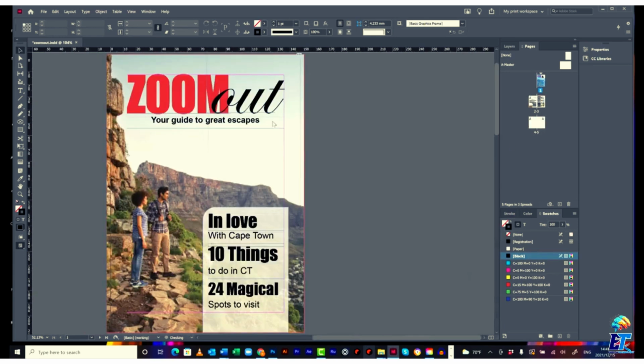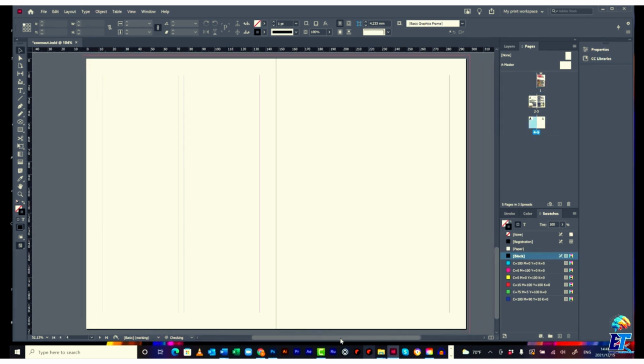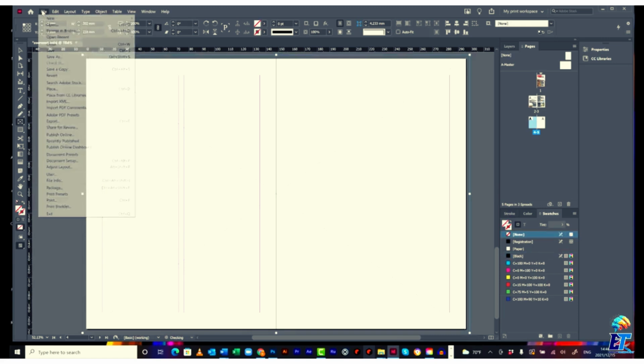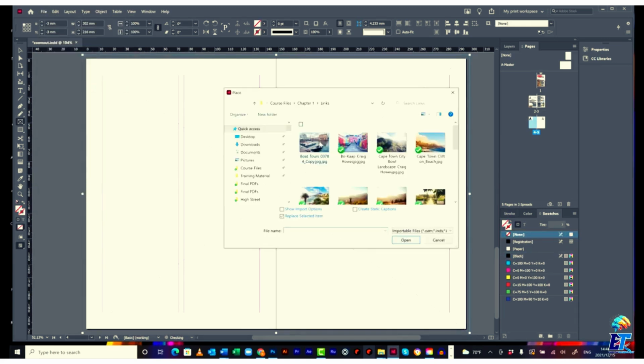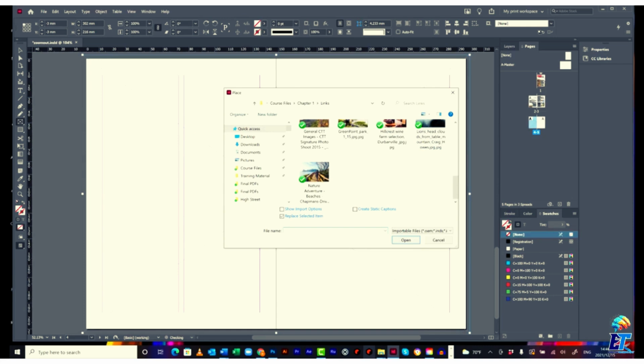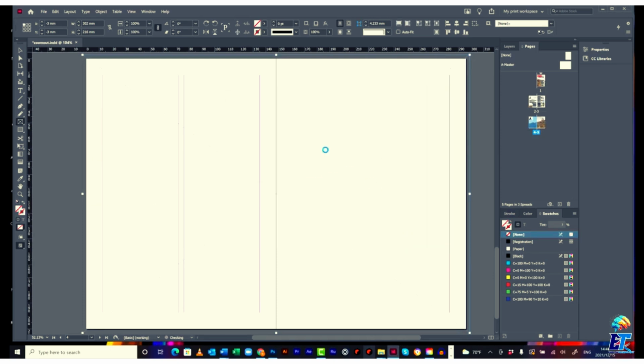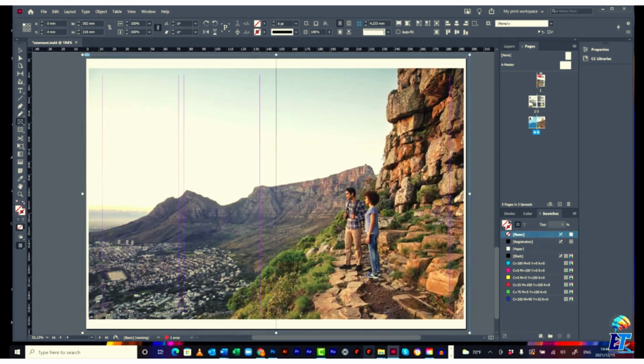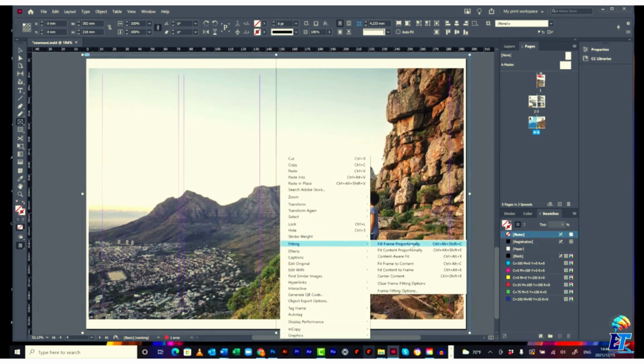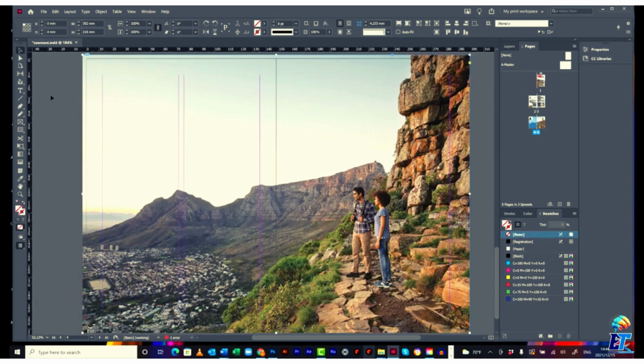Now I want to bring this image from the first page across both pages over here. So let's make a big frame all the way to the B line across both pages now. And we go place that image again. And let's grab the image. Open. What is my rule when I place an image? Look at that white. And right click, fitting, fit frame proportionately. Right, that makes a great background for the rest of my article.